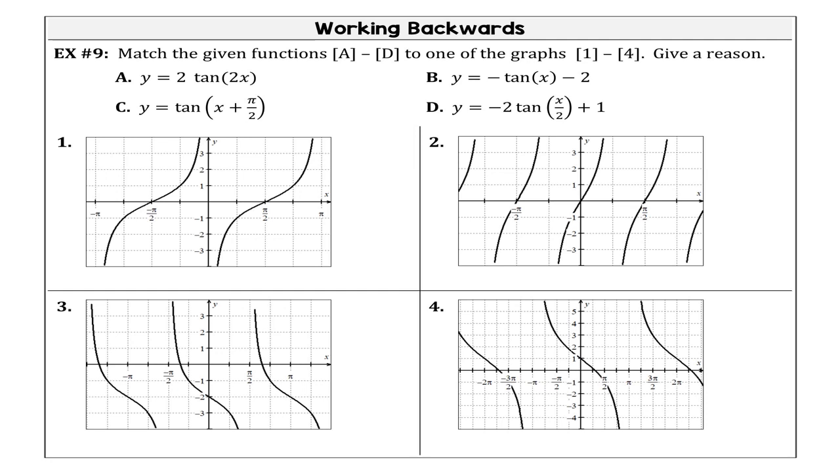So up first, we're going to look at graph number 1. We're going to identify our A. D is still at 0, at our x-axis. Our A, how far we are from our midline, is only 1 unit. So we know that A has to equal 1. Well, that eliminates A and D pretty quickly.